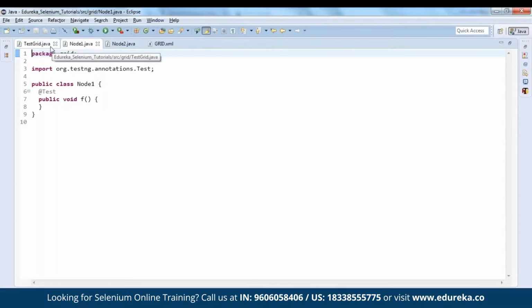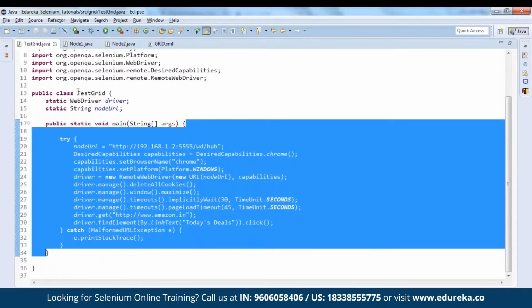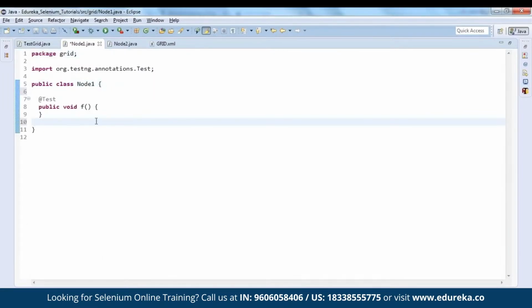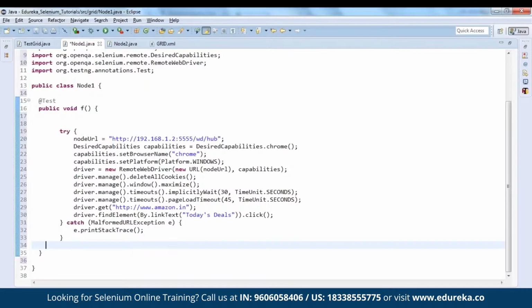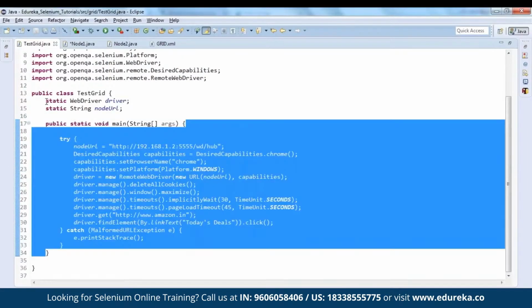So we'll go back to test grid and I'll just take this piece of code, Control C. Go to node 1. Here you can't have a main function. You need to specify everything in your test block, with the @Test annotation. So delete, and then I'll also copy paste this.